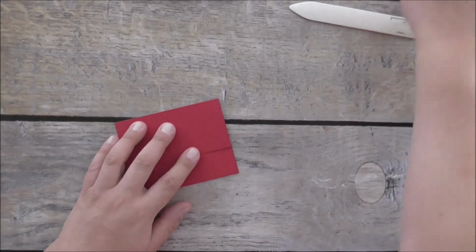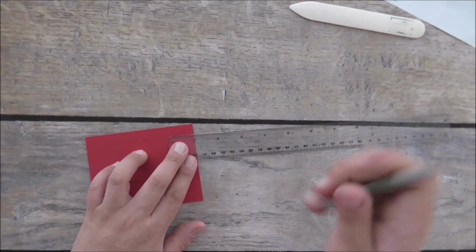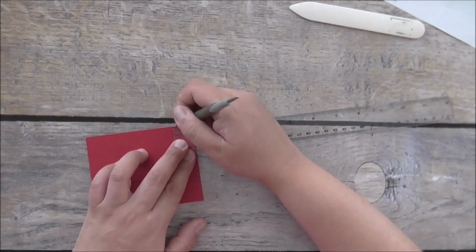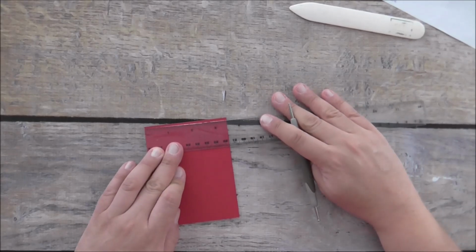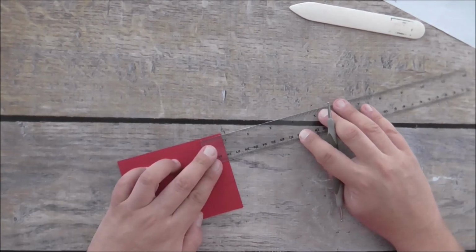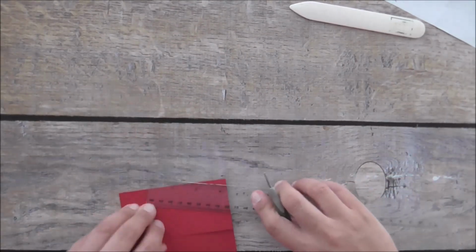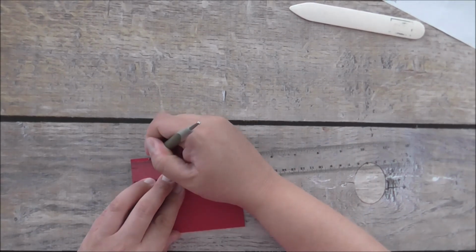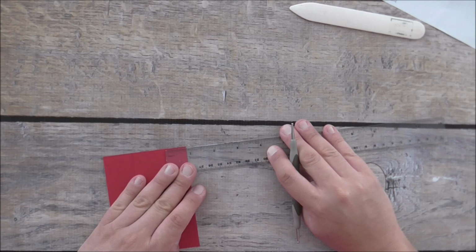Sorry. Okay, what you'll need to grab is a ruler, and what we're going to make is a tick mark with our stylus. So what you'll need to measure in, from the edges, is 3/4 inch. So I'll just make a teeny tiny tick mark there. So I'll make another tick mark at the 3/4 inch there. Make sure that's 3/4 inch. Yep, and I'll do the same on the other side, on the other corners. So I need 3/4 inch over here. So I'll just measure up to 3/4 inch there, and 3/4 inch there.